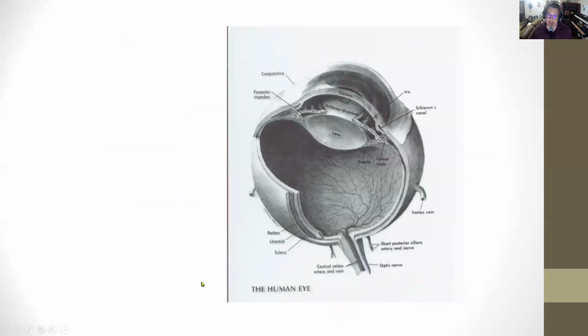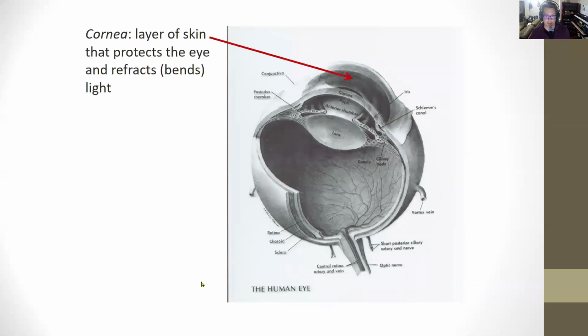Okay, old anatomy textbook picture of an eye. Some of the key anatomical features that you'll want to know about for quizzes and exams. The cornea. This is our very first layer of skin, the protective coating over the surface of the eye. Without this, you can essentially access the eye through air. There's a hole underneath it, and there's very soft tissue here. So this is an important protective layering.